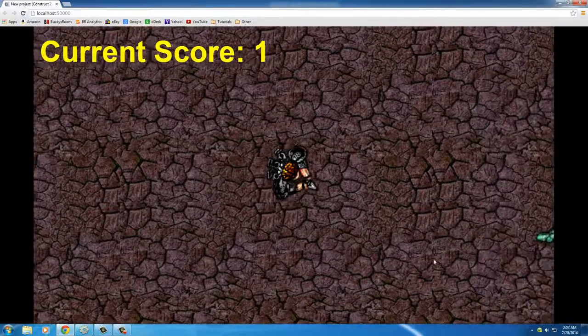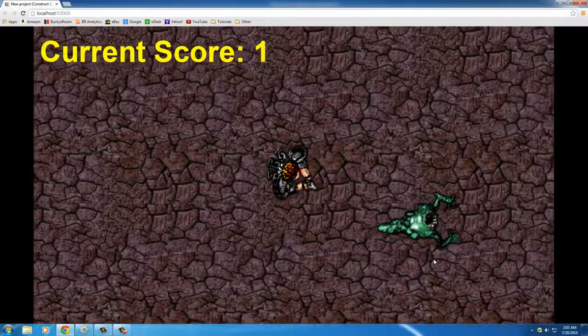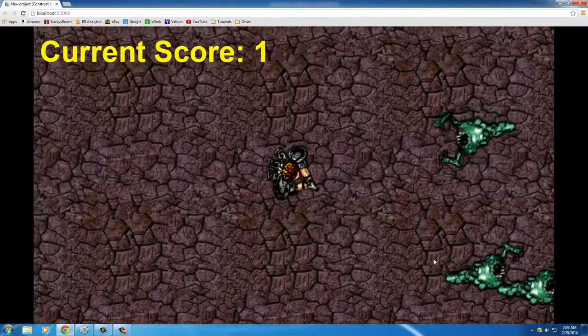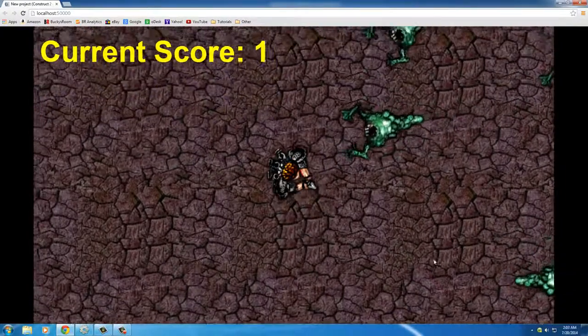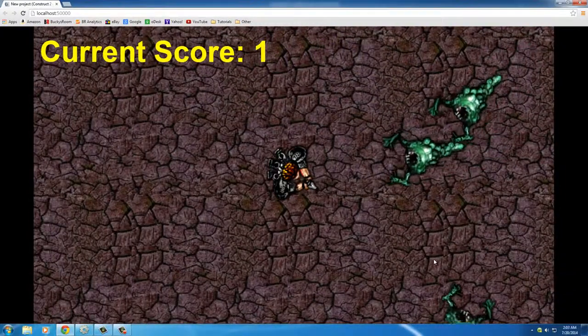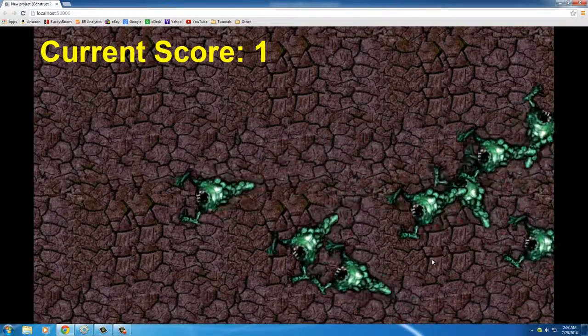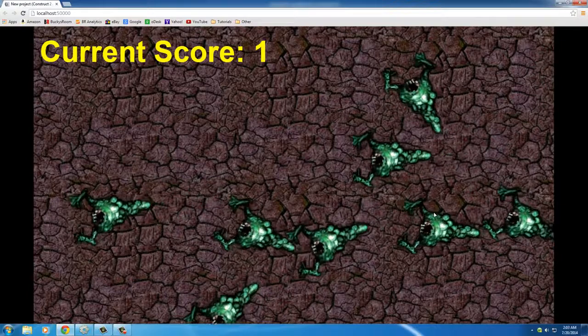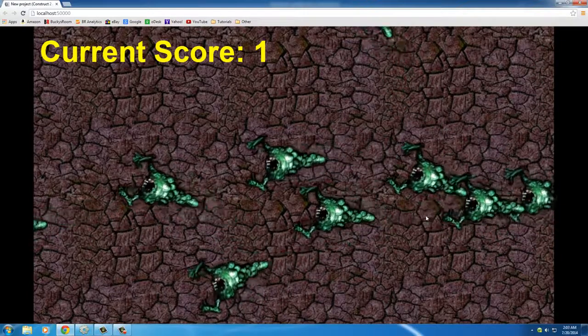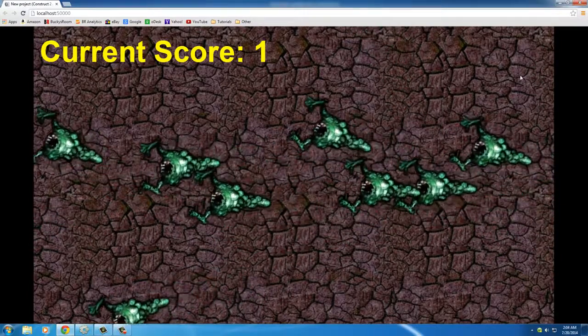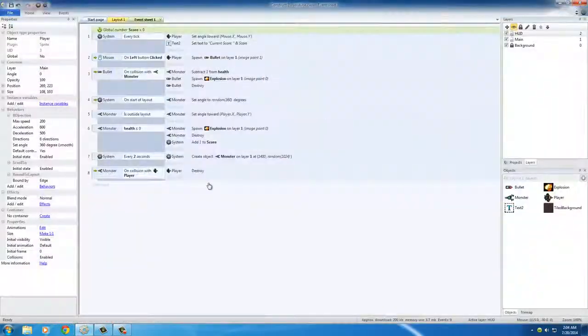So now, just go ahead and kill one of those guys. And you guys probably can't see, but they are spawning. And now, I don't know if you guys just saw on the right hand side of your screen, they popped up. And of course, when one catches me, I get destroyed. So, wow, it is spawning a lot of monsters. 2 seconds is probably a little too fast. You might want to put that at like 4 or 5. But, yeah, that's what it does.